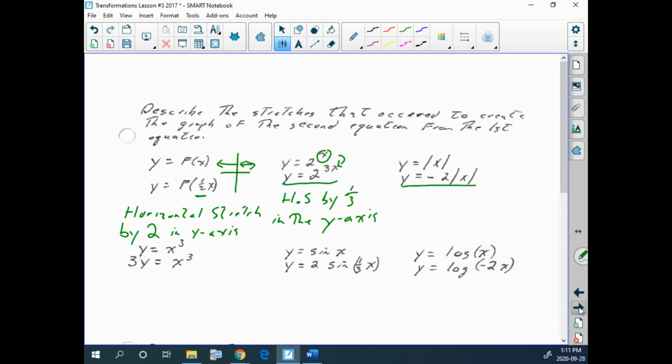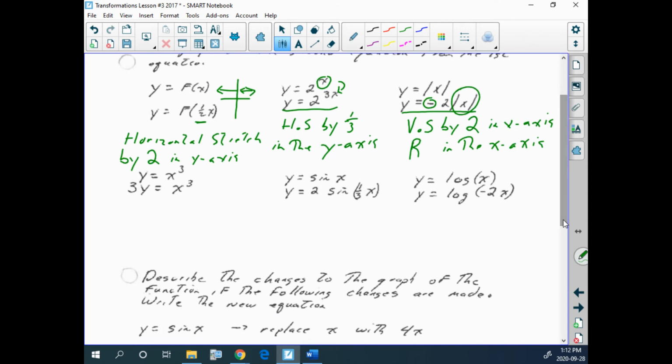Over in this one here, we have -2 times our function. So we are first doing the function and then multiplying it by -2 for every one of the y coordinates. We have two transformations. We have a vertical stretch by 2, because it's outside the function, and it's not next to the variable, so we just read that in the x-axis. And we have a reflection in the x-axis because of the negative sign here.